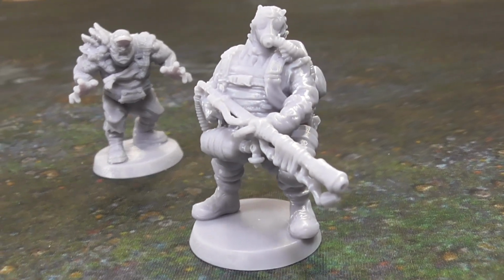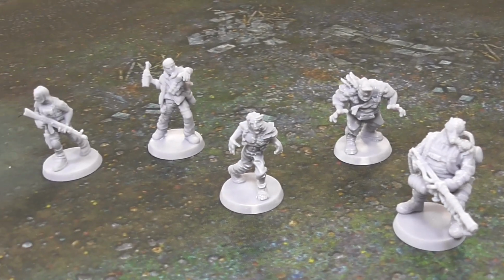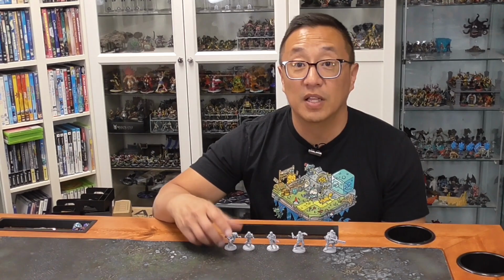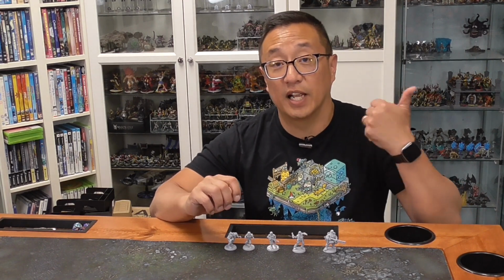And as is per usual, these do come pre-supported, so I didn't have to provide any supports. You can also print these out without the base, or as I did, with the base on them. These were printed on my longer orange 4K. If you want to check out that video, go ahead and look here.